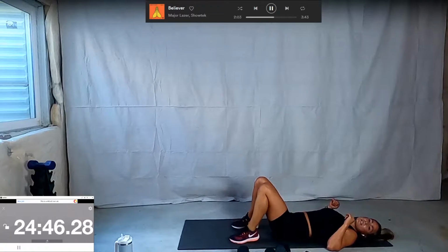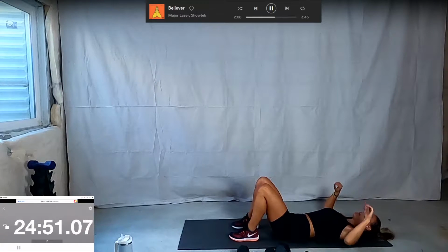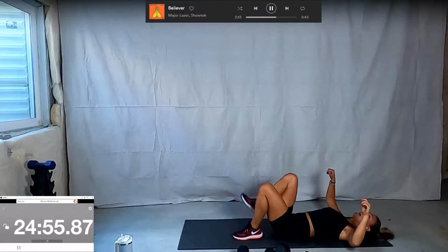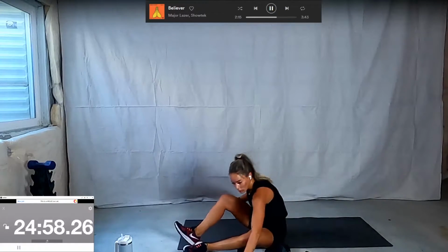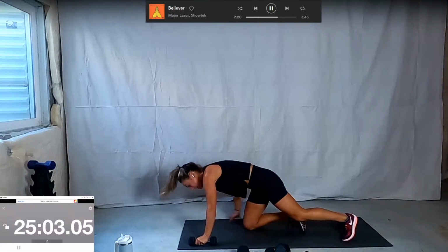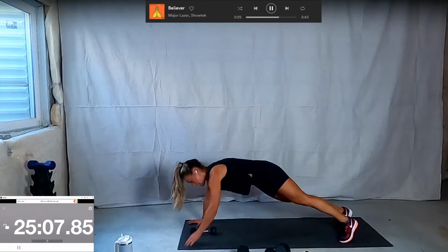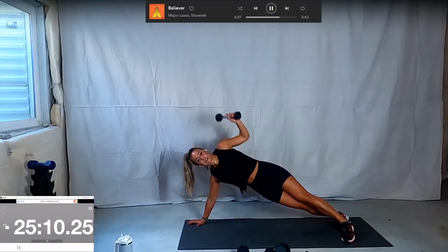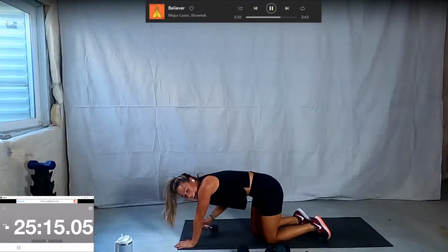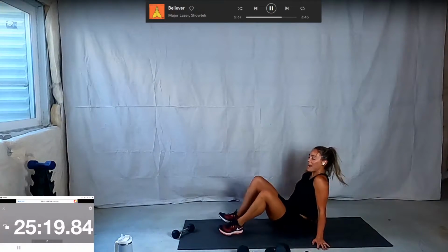If you want to just focus on that chest, take out the legs, just give me 30. Other option is just to march it this way. Okay, after that, you're gonna take a light weight. Again, we're burning out that chest, so you're gonna probably have to modify those push-ups, and that is okay. So we have a push-up to a side plank press. Bring it back down, push-up, side plank on the other side. Are we good? Okay, grab those weights for that chest press.